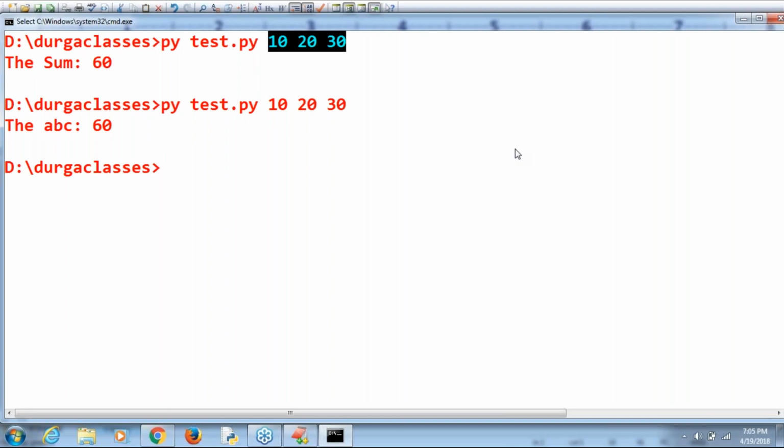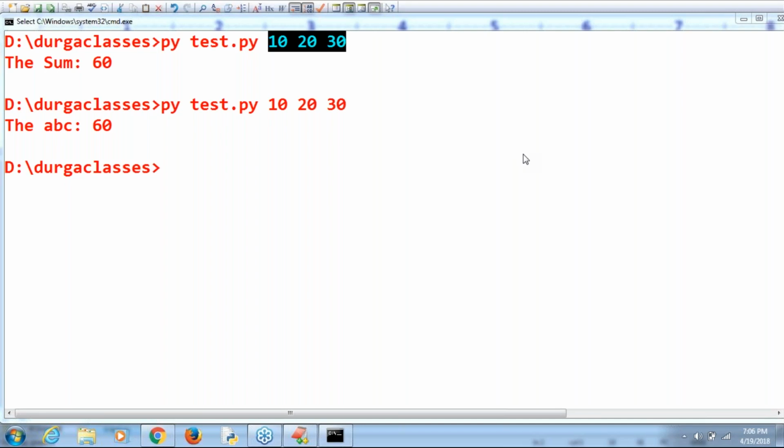Next, Vishnu is asking a doubt: will a variable have a garbage value? Such terminology, garbage values, is not applicable in Python. In C language, if I declare a variable and don't provide any value, some garbage value will be stored by default. But in Python, there is no such thing. Whenever you declare a variable, you compulsorily need to perform initialization for it. Remember that.